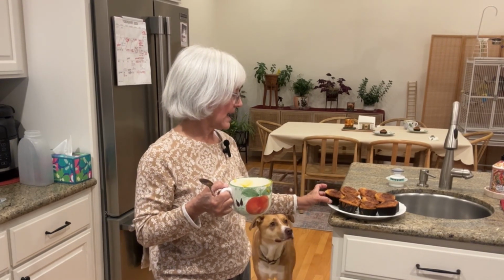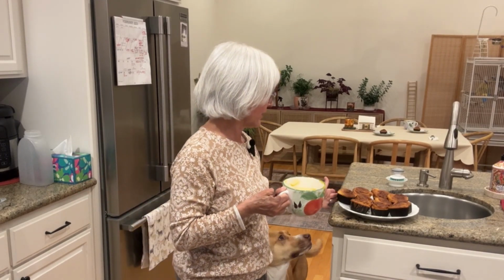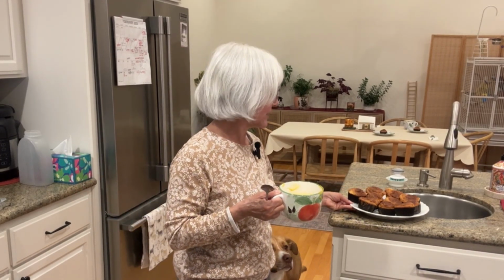So Tim and I are just going to have these muffins with this soup, and it's going to be delicious. I hope I will post all the recipes. I'll even post the recipe for the muffins if you'd like to make the muffins to go with it.